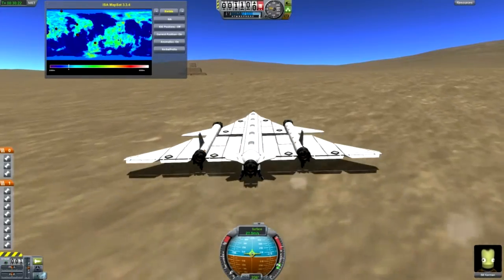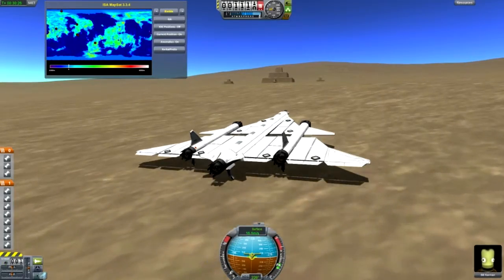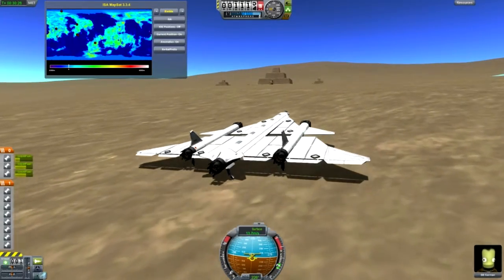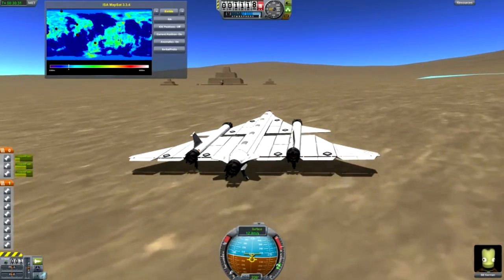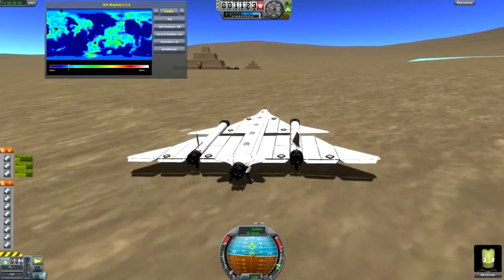When the jet is fully flat on the ground, VTOL's off. When the jet's fully flat on the ground, those back landing gear don't even touch the ground. And I think I just cut on the main engines here for a second just to get a little bit closer. It goes uphill a little bit.